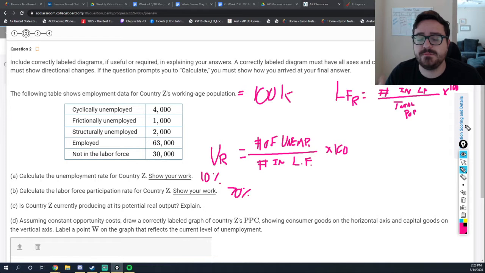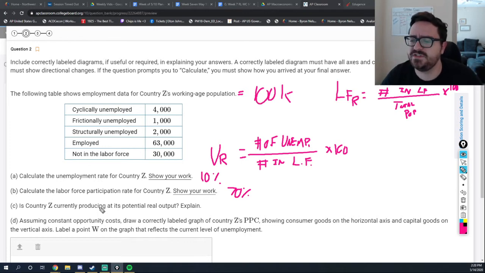Math problems on this AP exam should take you basically no time, unless you get stuck on like, wait, what formula do I use? And in that case, when you're wondering, look at what numbers you're given. Look at what data you're given. I'm given unemployed, I'm given employed, I'm given not in labor force. I can figure out total population from there. Okay, I can figure out basically any type of unemployment versus labor force rate. All of those are fair game for me here.